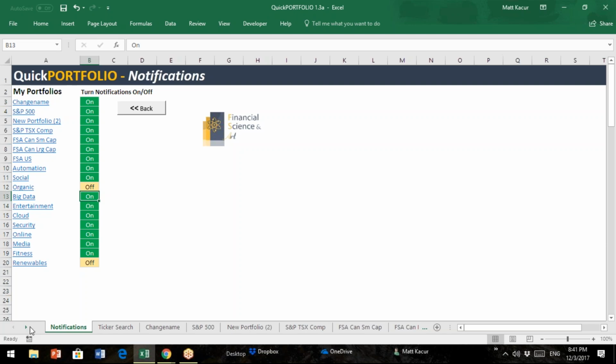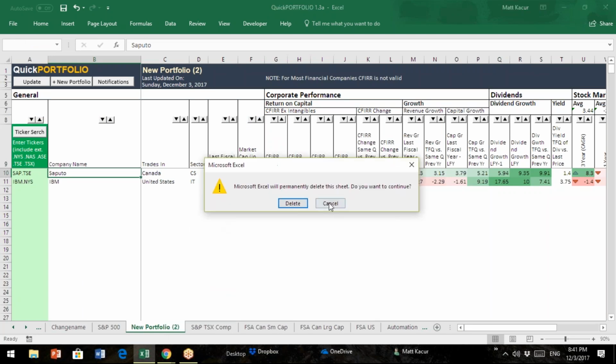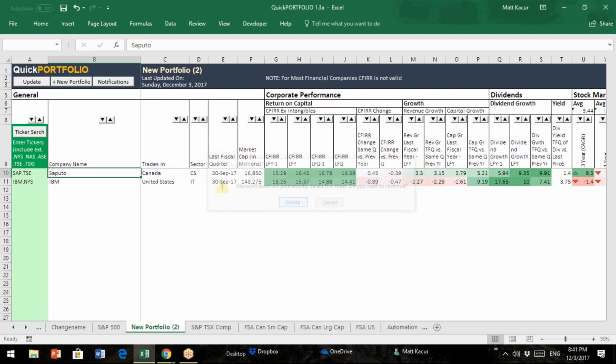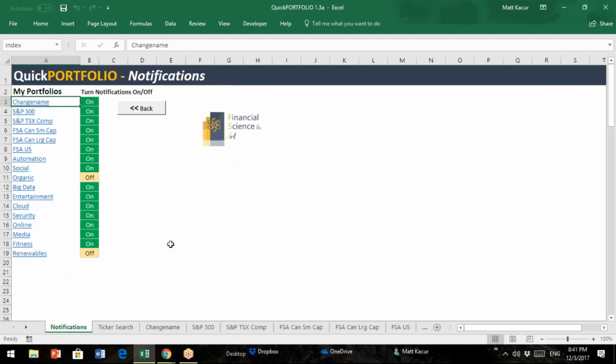Okay. Deleting a portfolio. Let's go to delete a portfolio. I'm going to take this new portfolio 2 because I don't really want it. It was just created for this demonstration. And you just use a normal Excel function and right-click on the bottom of the tab, hit delete, and confirm, delete, yes. Okay, go back to notifications, and you'll see it's no longer in the list.